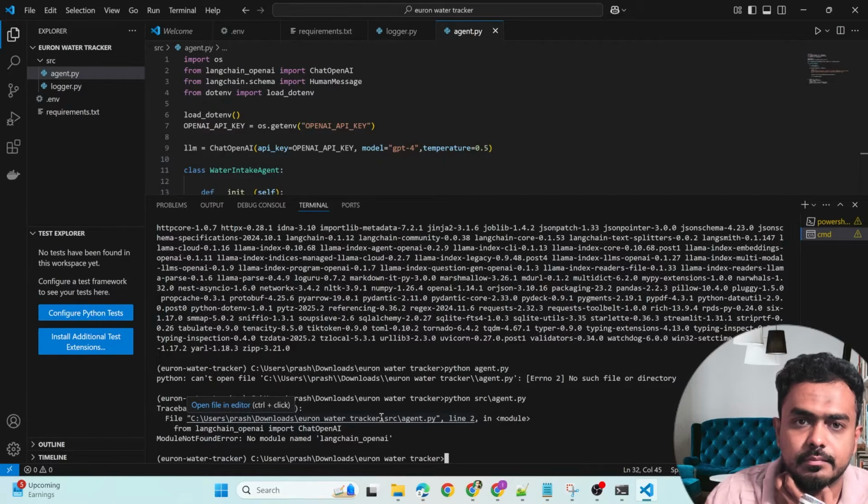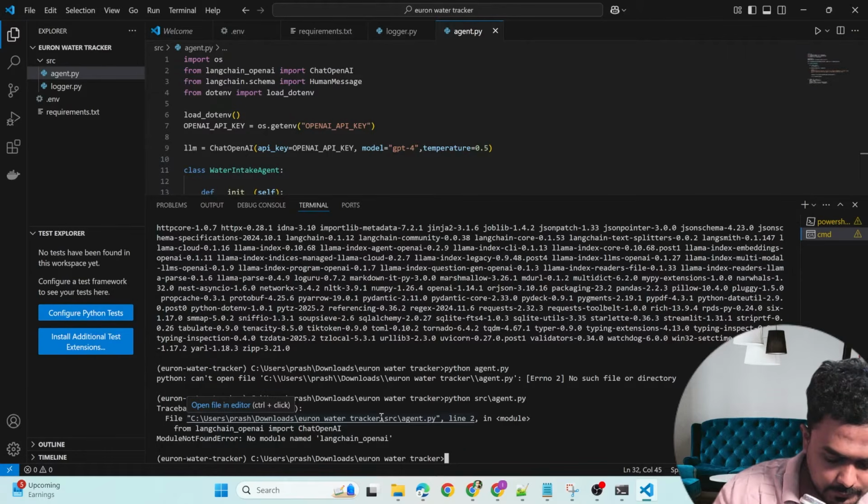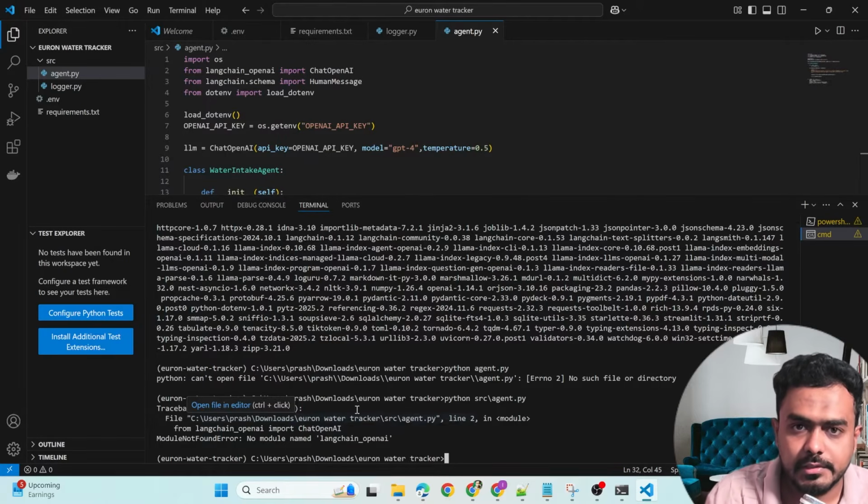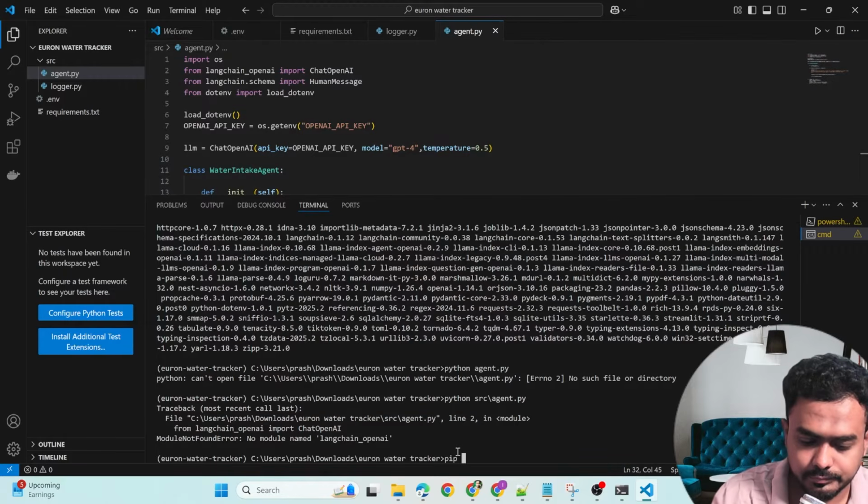Just a second. Let's install this. Pip install LangChain, and LangChain OpenAI.